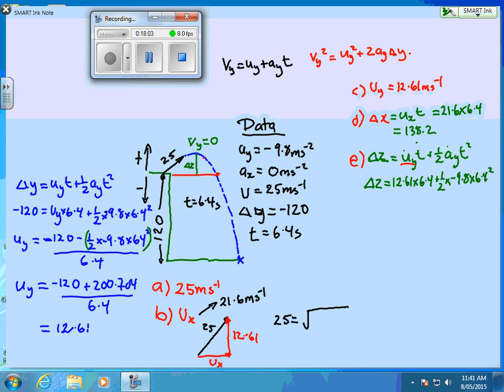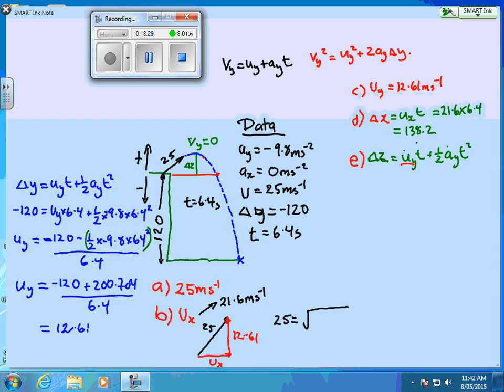But you didn't take into account that it fell last time. I don't have to at this point. I'm only asking for its maximum height above its launch point, which is from there to there. Actually, sorry, I'm glad you said that, Tom. 6.4 is all the way down there, isn't it? So I can't do that.